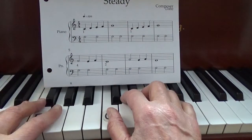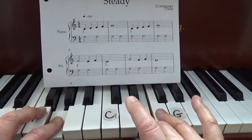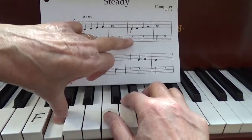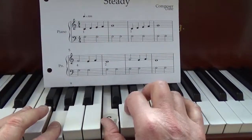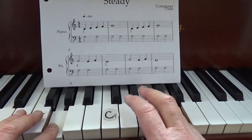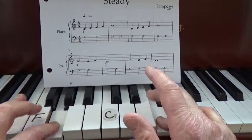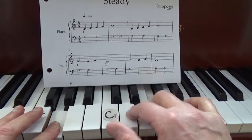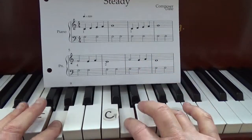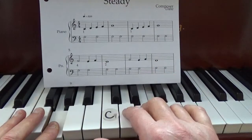Thumb here, second finger here, and feel ahead. Feel ahead, and here, feel higher, next line, feel one lower, one higher, two lower, feel two higher, one two, one lower, one higher, one two lower.